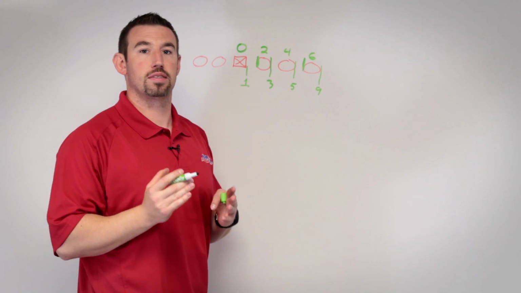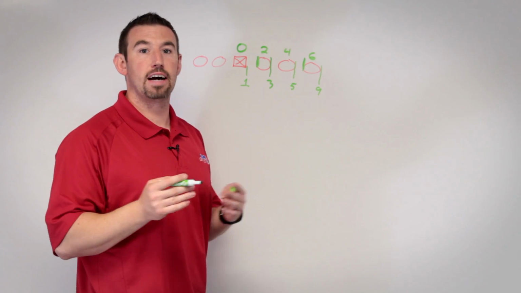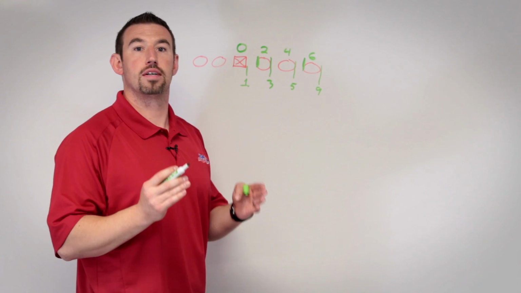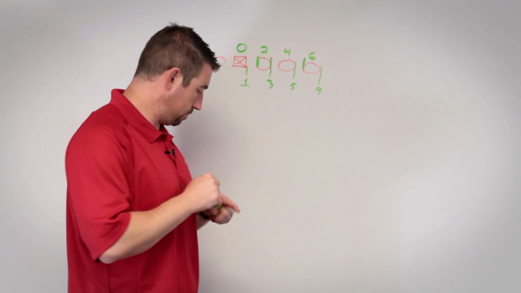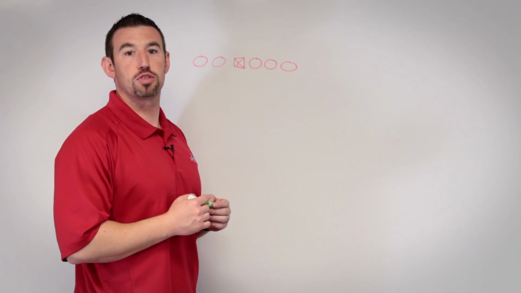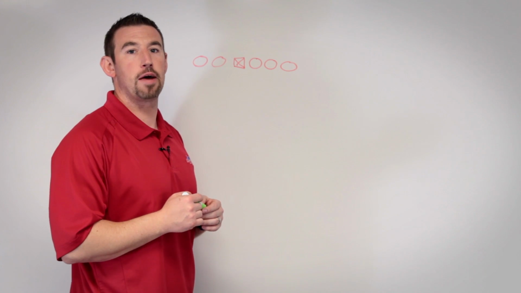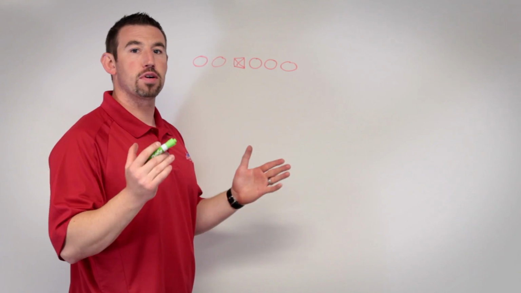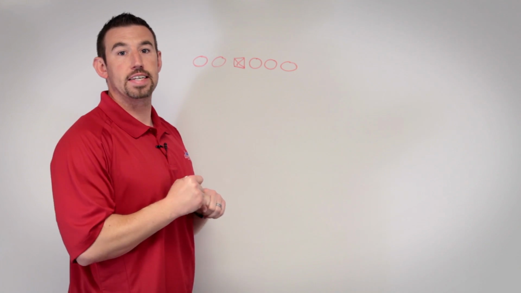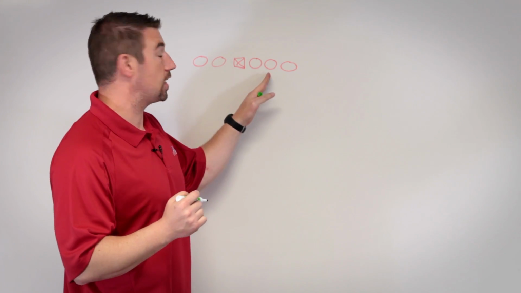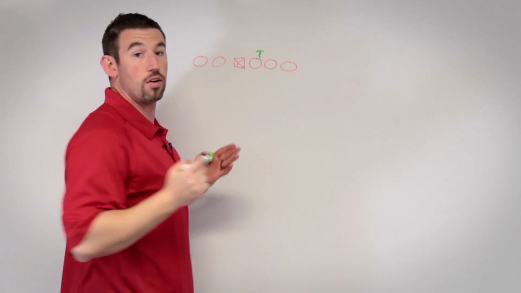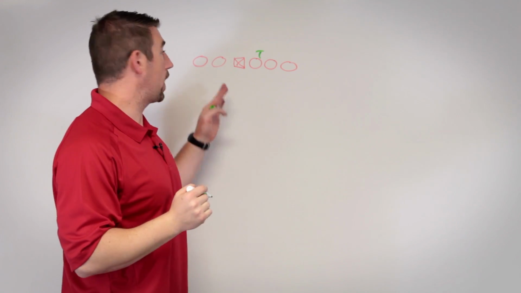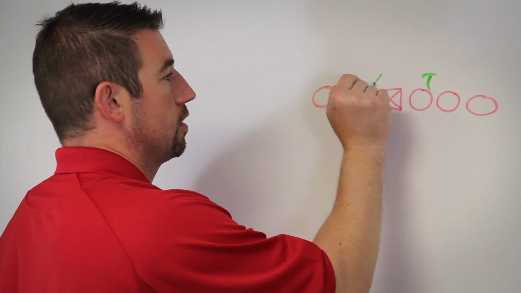Once we've agreed upon a system and taught it to our players, it allows us to call defenses with a simple numbering technique. And here's how. We'd use a 2-digit system which would tell our 2 interior defensive linemen where to line up. We'll always use the strong side first. So if I were to call a 31 defense, that tells my defensive tackle to the strong side, he's going to line up in a 3. On the weak side, our defensive lineman would line up in a 1. Traditionally, a 1 technique is called a nose.